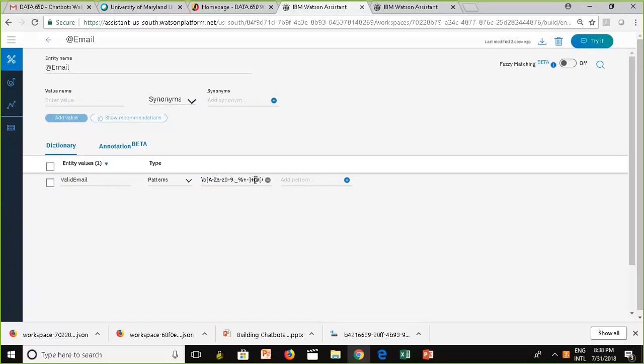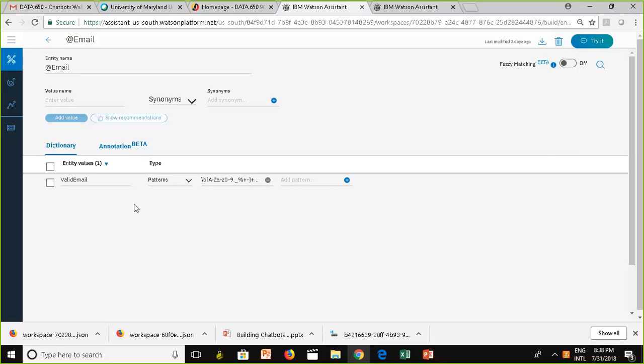Then that piece is followed by the @%, and then here you have another piece where it would be a combination of numbers and letters, and then you've got the dot something, right? So basically that's a regular expression. And also in the slides I put an expression for the telephone number for you, right? So that's a matter of reading the documentation, but this is how you do this.